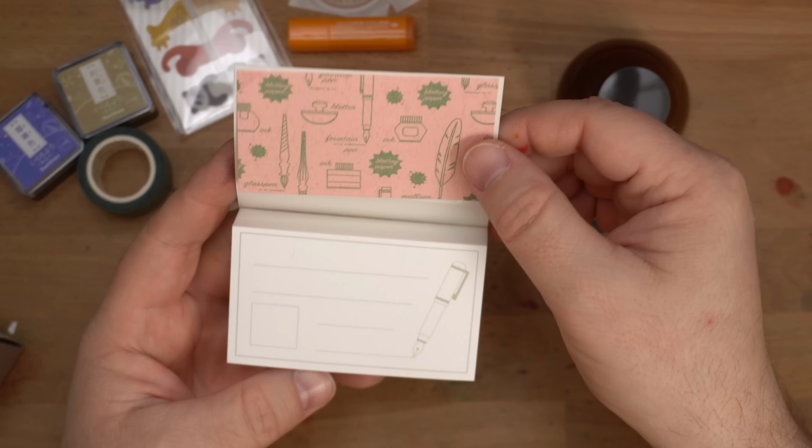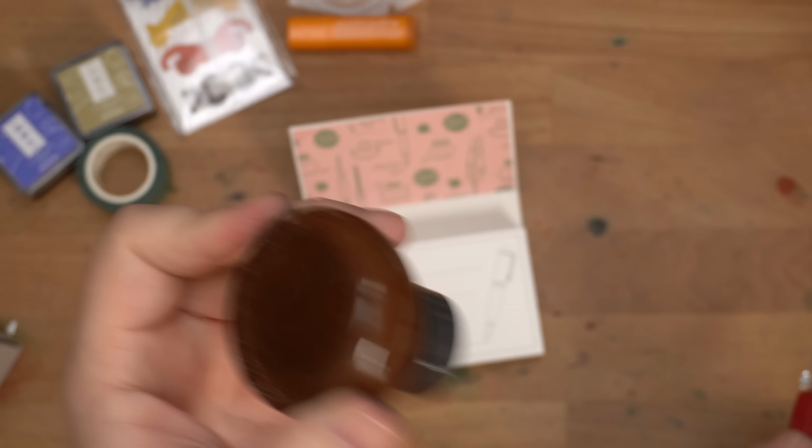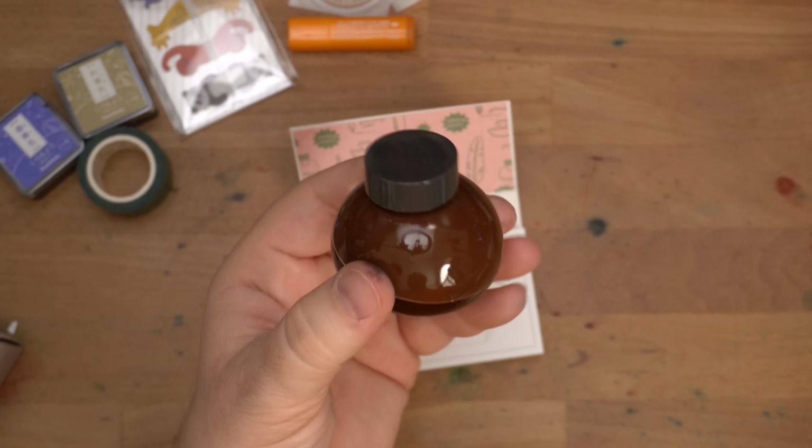Okay, so I don't know if I need to shake this or not. Let me give it a little bit of a shake anyway, because it couldn't hurt. But sometimes the pigment ink will settle just a little bit. This is a fountain pen friendly ink.